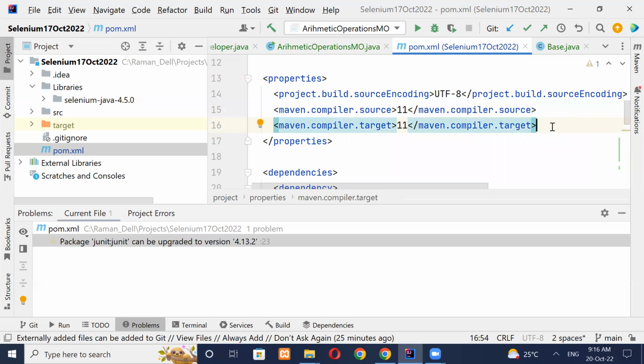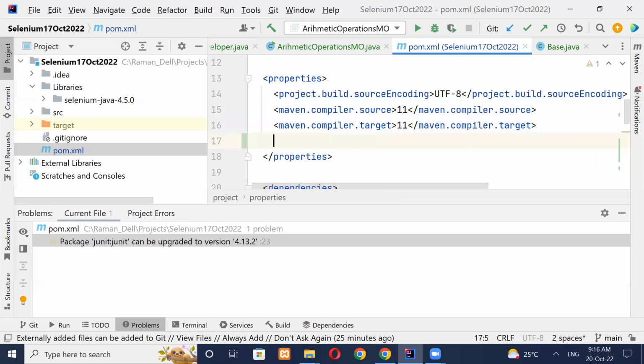And if you are going to introduce your own property, you can include that here as well. You can introduce whatever property you want, for example the browser type, or we can pass it from here itself. Whenever you pass Chrome from here, just create one property for Chrome. If you pass Chrome, then the Chrome browser will be invoked. If you pass Edge, then the Edge browser. For that you can introduce one property here and pass the data. That is the main purpose of this property value concept.